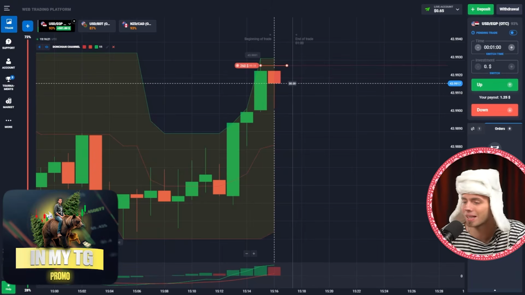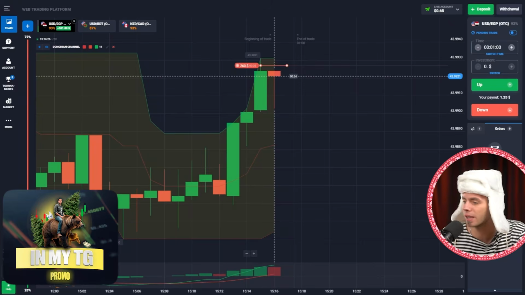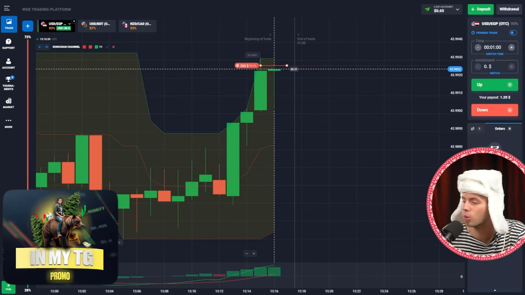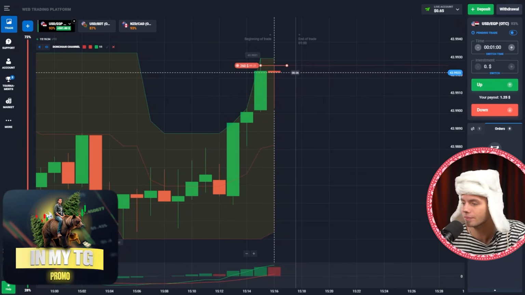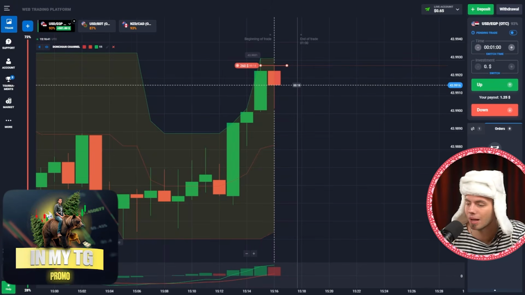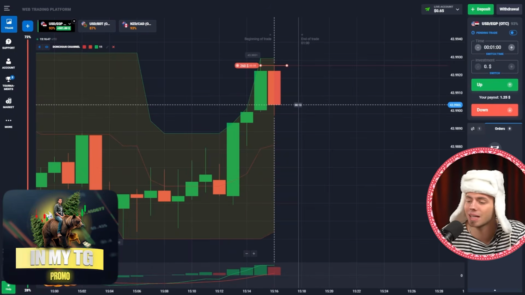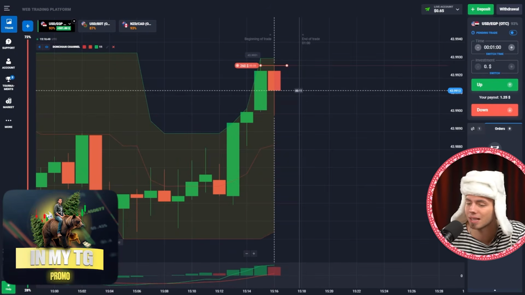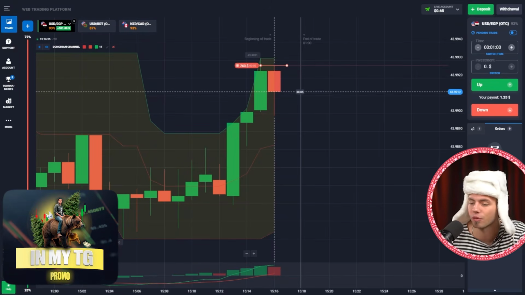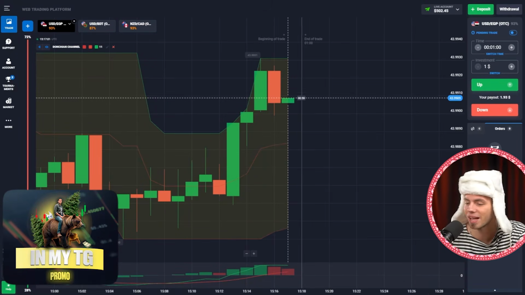Here we have the instrument, it has gone into the overbought zone right now. We were on top, and right now we expect further decline, to go down from the overbought zone. So the option is down basically right now. Okay, so yeah, pretty obvious situation. If you take a look at the MACD, you will see the confirmation of what I'm saying. And you see this very big red candle appearing right now, which is telling us that the overbought zone is really over here, and we are trying to go down from it. Yeah, trade closed, 500, not bad really. Let's move on to the next one.